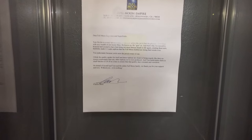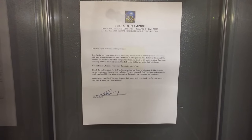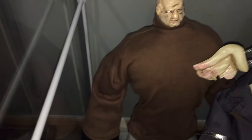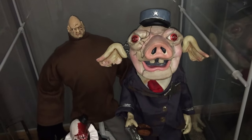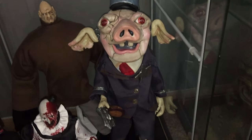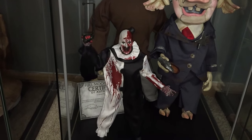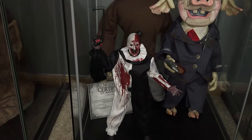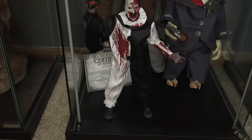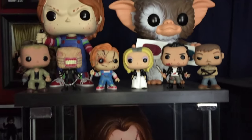I have a full-size prop replica of Pinhead from Puppet Master, the Trick-or-Treat Studios full-size scale Mr. Snuggles from Spiral: Book of Saw — I love Spiral and always defend that movie. I also have the selfie murder edition 1:6 scale Art the Clown, and I don't even know if that edition is still available. With the success of Terrifier 2, Art is blowing up and becoming a horror icon very fast — I think those sold out, so I'm really glad I was able to get one.